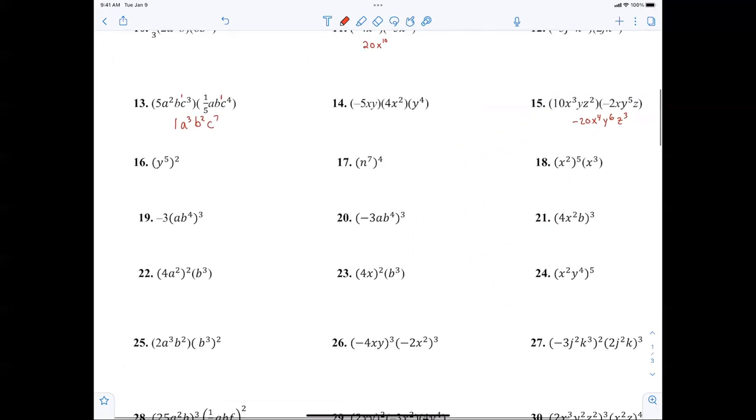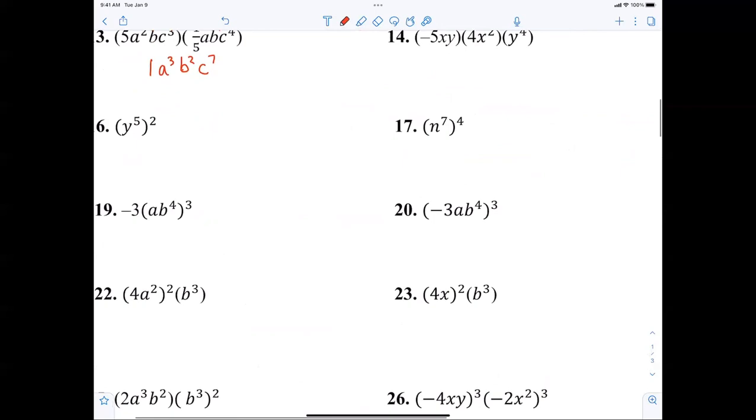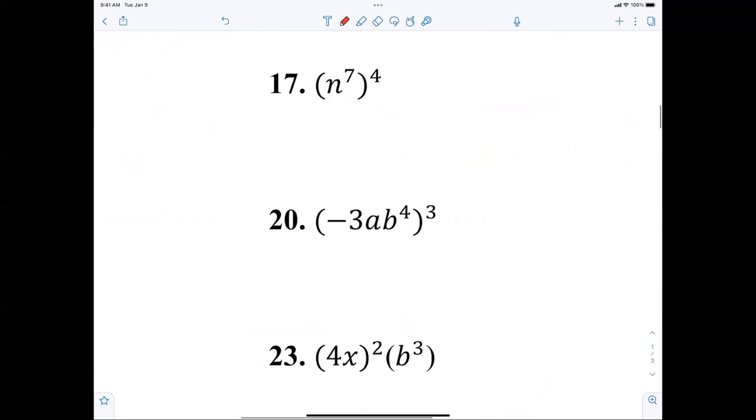All right, Jolie, come on, girl. Uh-oh. Now, I want you to try to tell me what you think this is. I think you would add the exponent, so I think it would just be... Are we multiplying variables? No. So I want you to tell me, what does n to the 7th to the 4th power actually mean? What does that mean? I don't want an answer.